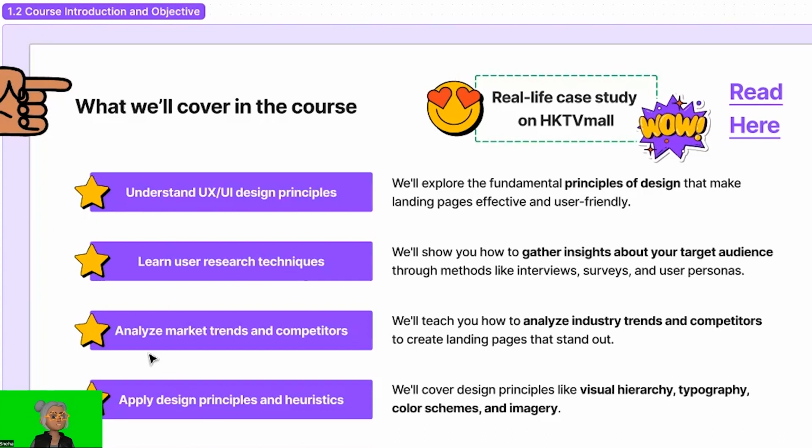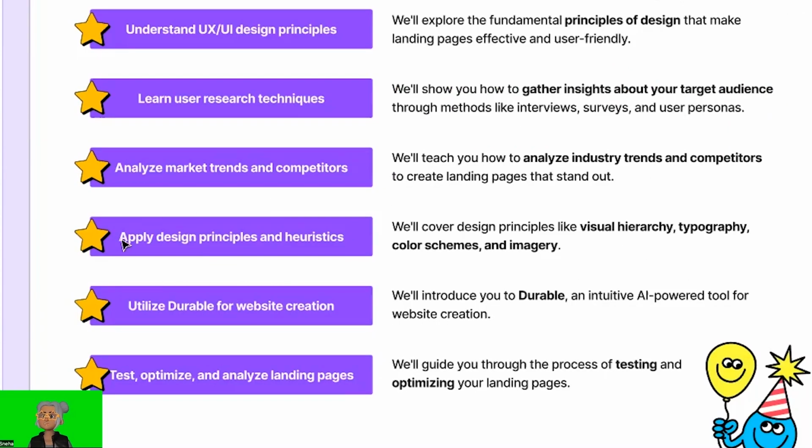Then we'll analyze market trends and competitors. We'll teach you how to analyze industry trends and competitors to create attractive landing pages. You'll learn to identify what sets your brand apart and make informed design decisions. And then we'll apply design principles and heuristics. We'll cover design principles like visual hierarchy, typography, color schemes, and imagery. You'll discover how to use these elements to create visually appealing and effective landing pages.